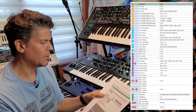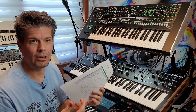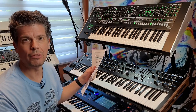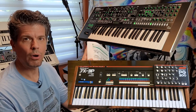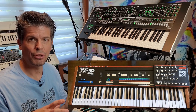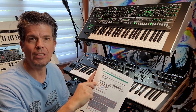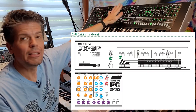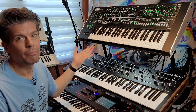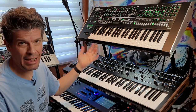The JX-3P was made back when they were trying to fight the DX7, and the big thing in the 1980s was all digital buttons with very little physical controls. So Roland made the PG200 — a little module you could plug into the JX-3P with a whole bunch of knobs to make it easier to program — and they've actually emulated that PG200 in the plugout for the System 8. Like I said, it's entirely digital, but you would never know it — this thing sounds so fat and warm.